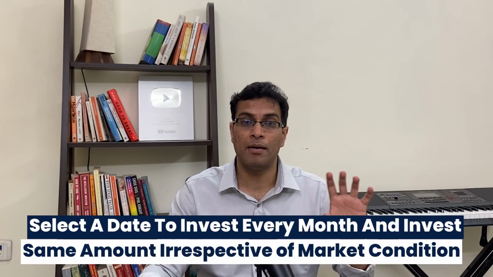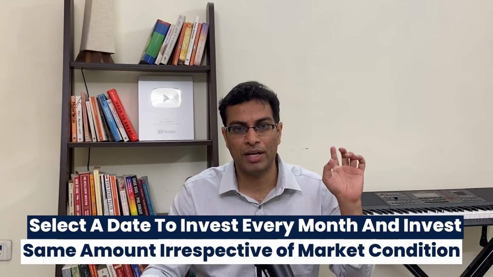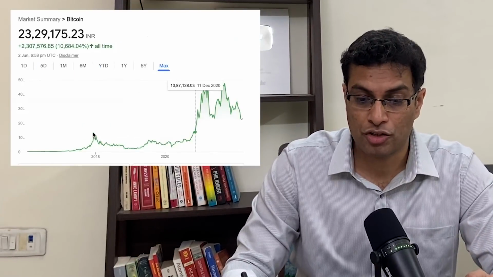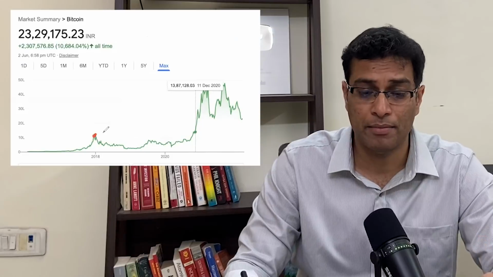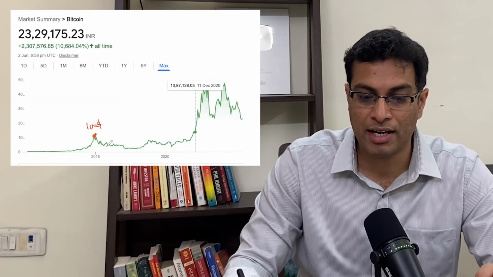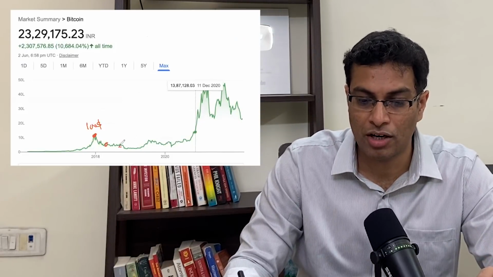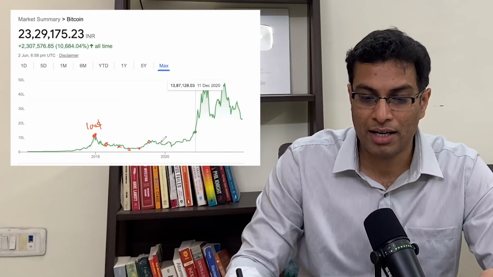cryptocurrency investments. So you keep on investing an allocated amount of money, whether the market is going up or the markets are going down, and you stick to that rule of investing on 12th and 27th of every month, irrespective of the market performance. So what is the advantage of that? Let me demonstrate that on Bitcoin's chart. Let's say that you started investing at the peak of 2018 in Bitcoin, and every month you invested $100 in it. So every single dot indicates a $100 investment, right?